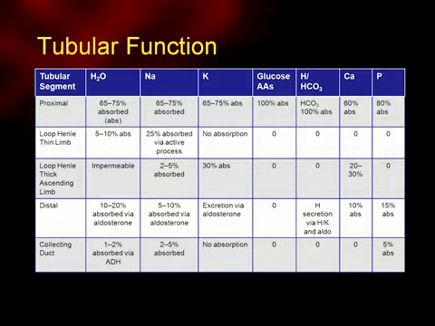In the thin loop of Henle, and I didn't draw the nephron here, but try to remember in your head, you've got the glomerulus and you've got the proximal tubule. In the loop of Henle, you're reabsorbing sodium. It's actively pumped out through the NKCC pump. In the ascending limb, you're reabsorbing potassium. And then in the distal tubule, you've got about 10 to 20% of your water reabsorbed. Remember, that's where your thiazide diuretics work.